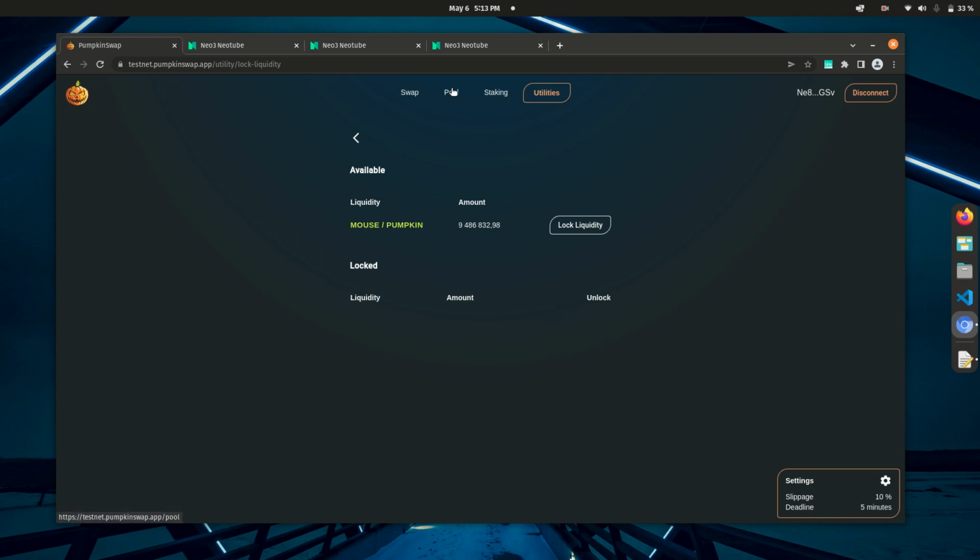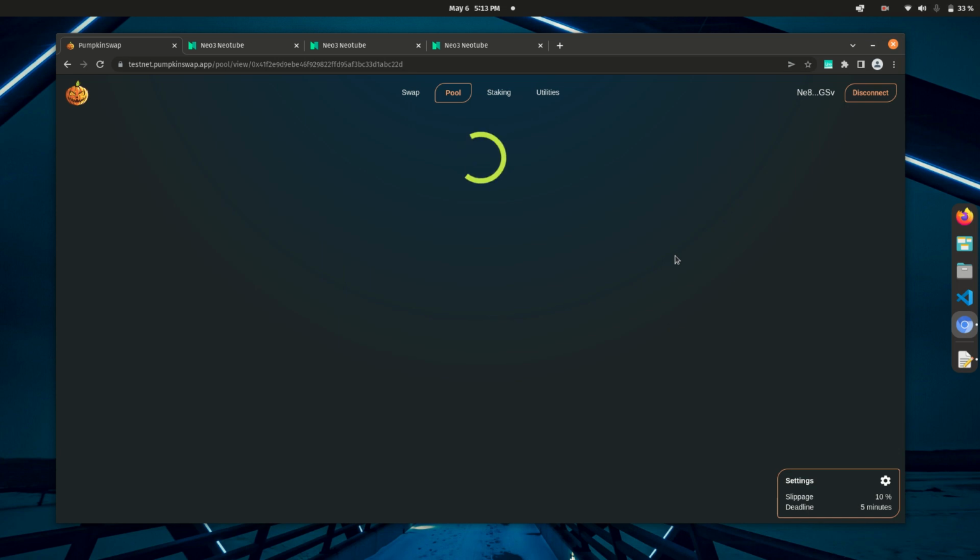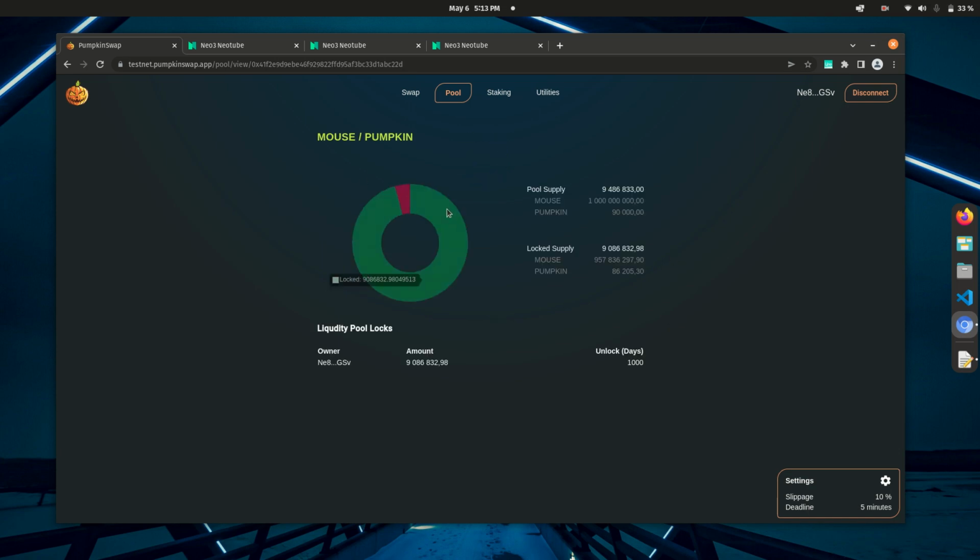But if you now go to the liquidity pool, it takes a little bit of time before it updates, but there it is, Mouse Pumpkin, and you can see in here all the green is the locked up liquidity and the red is the circulating supply, which is not locked up.